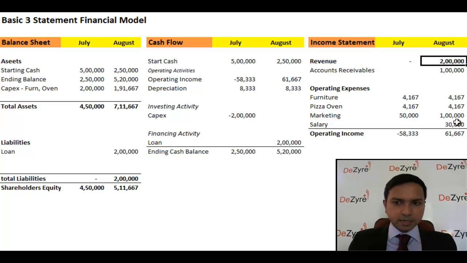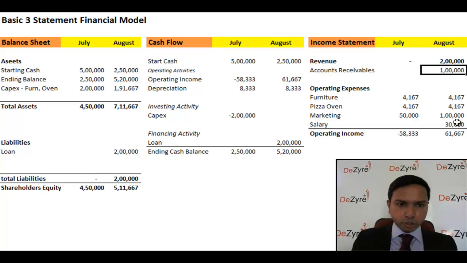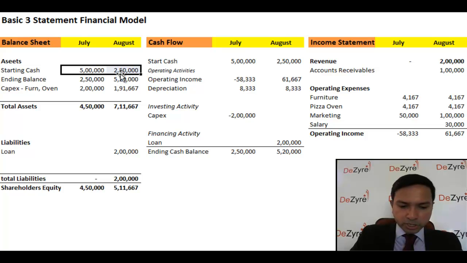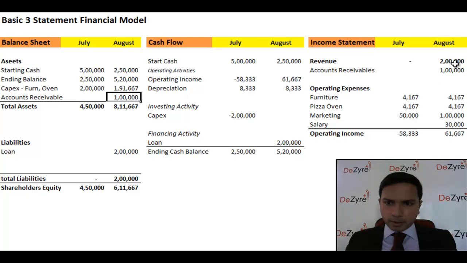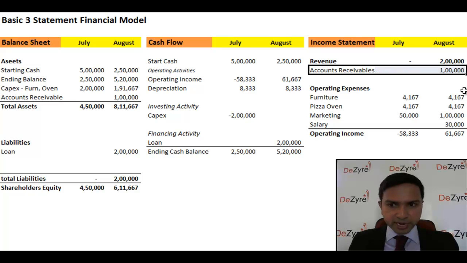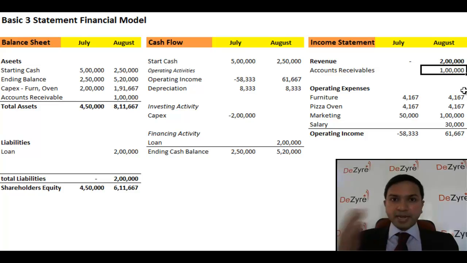So where is this accounted? This is not cash, so your cash balance here does not go up. So what really happens? On your asset column, you add a new account called accounts receivable and add this 1 lakh to that. And there you go. You have your accounts receivable, which is 1 lakh because of this amount right here. But now, because your revenue went up, your total revenue is actually 3 lakhs, but 2 lakhs of that is cash. 1 lakh of that you'll get paid next month.